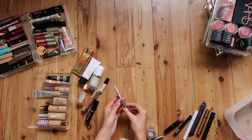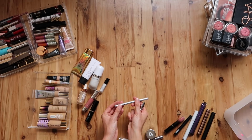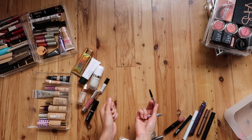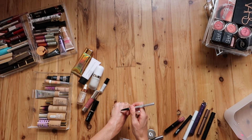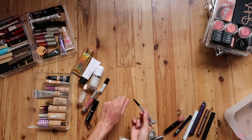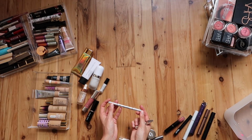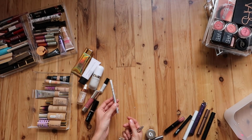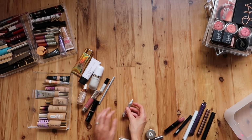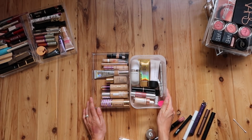And then I have two brow products. The It Cosmetics one is new, so I'm not planning on parting ways with it. This is sort of like a universal brow product. I like that it's got a spoolie on one end, but they only have one shade, and basically how much pressure you apply determines whether it's for a blonde or for a brunette. I think it's nice. I probably prefer Benefit when it comes to brow products, but I don't think you can go wrong with that. And then we've got Gimme Brow, which is usually what I'm wearing day to day. So that is a look at those products that I'm keeping.